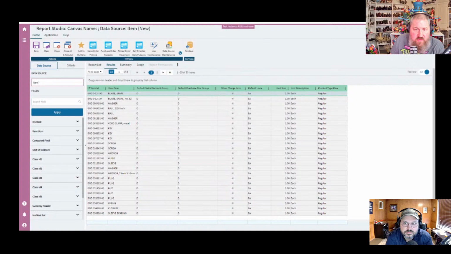It's only giving me 50 results. So if you're building a report and you don't see the results you think you should see, it's because you have preview turned on most likely, and the query you're doing has more than 50 records. But if I turn this off in the middle of the day and I just ran it, what would it say, 38,000 records? Yeah, and 38,000 is not bad.